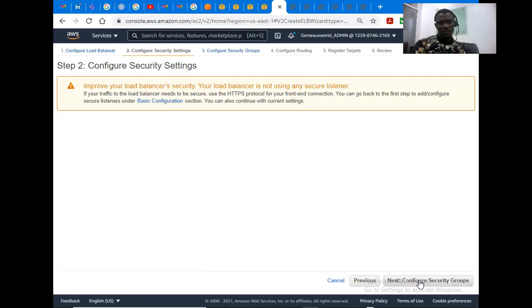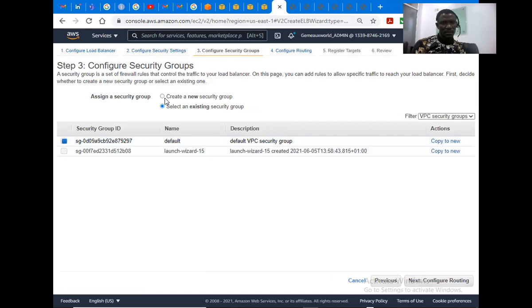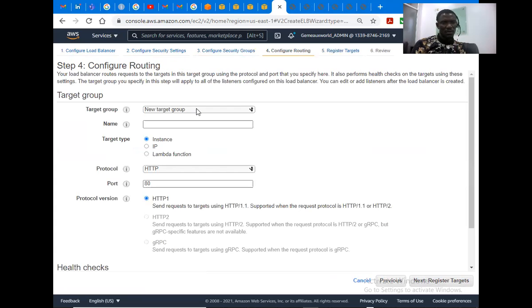Then we know it's port 80. Security group, let's use this one that we created. Then target group, no, let's use our existing target group.